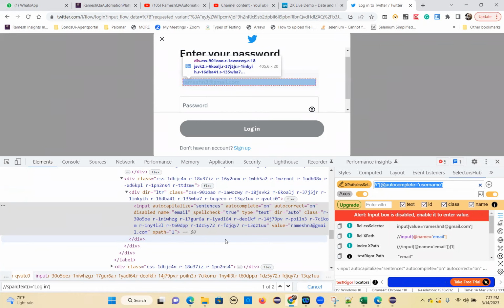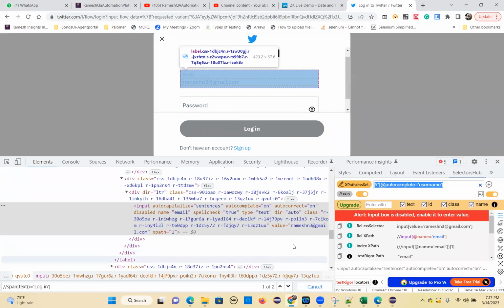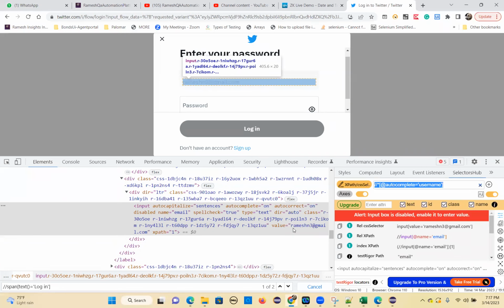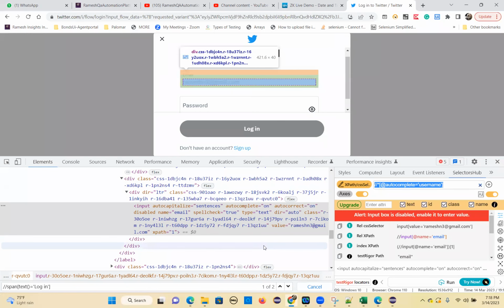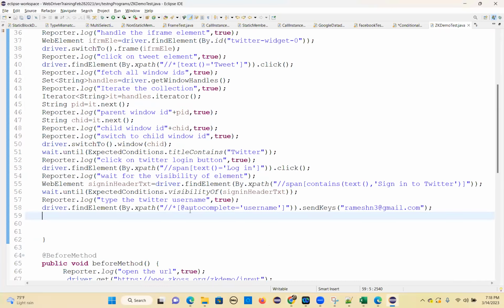The value attribute. So how can you get this attribute value? getAttribute of value. Why are you missing that? Any attribute value, how can you fetch it? getAttribute. We already practiced that, right? Any attribute value, if you want to fetch, getAttribute of the attribute name. And we should not miss those things.